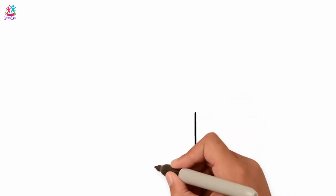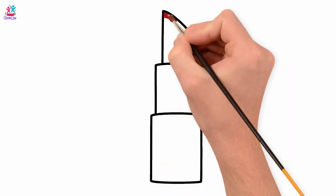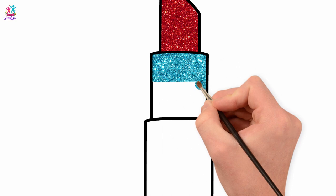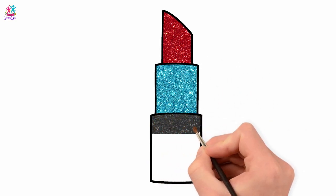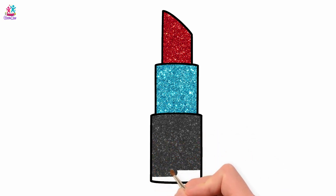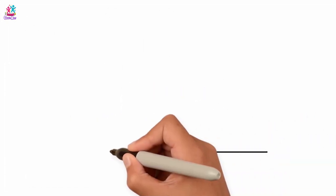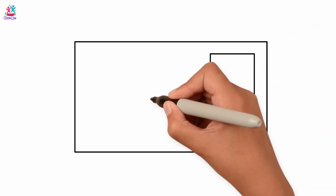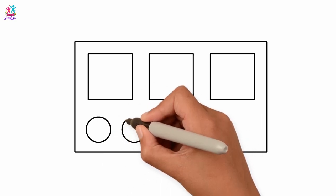Hello kids! For the lipstick, draw three rectangles just like this. Let's paint with red first. Sky blue now, and a dark grey. Here we have a pretty lipstick, a big triangle, three squares within, and five small circles.